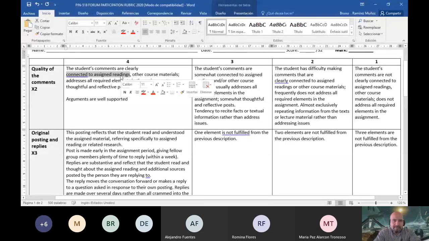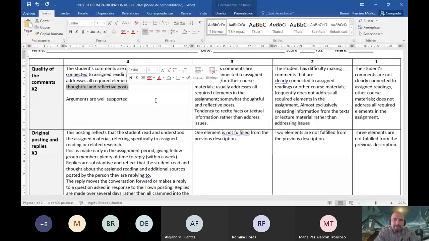Thoughtful and reflective, because it's not merely a repetition of facts, but an elaboration of one idea in which you are clearly arguing something. Okay. Because you're considering a fact, you're considering a piece of information, but you are processing the information so that you, as an active reader, are taking a stand, or are filtering the information so as to create your own thought, your original thought, your argument about that.